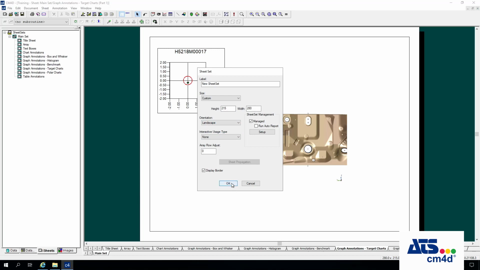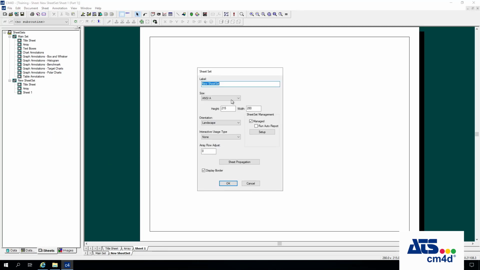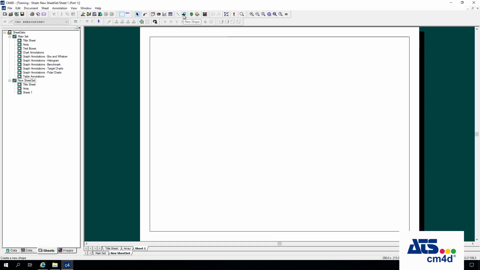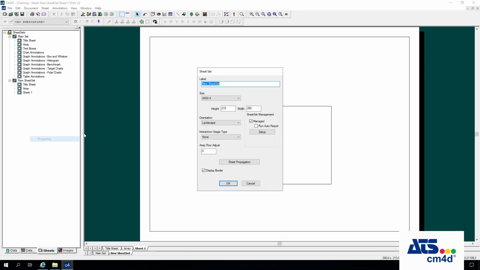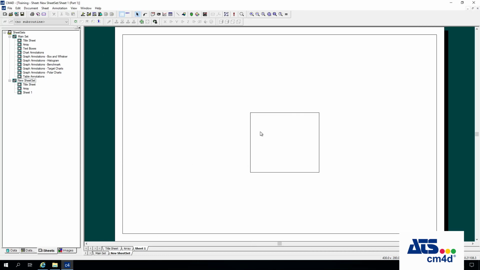In fact, let's take a look here. I'm going to click OK. So if I go back to the sheet set properties, again, I can change the size of the sheet. If I have an object on the sheet, for instance, if I just click and draw a shape, I have a box on the sheet. It's currently at the default size A. If I change this to B and hit OK, it'll grow. The sheet set itself will grow bigger because it's a larger page size.